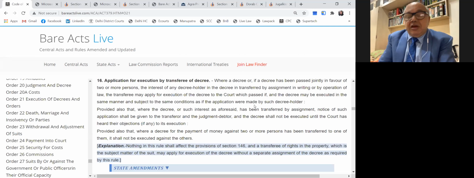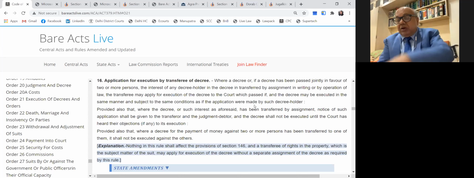Now it's very interesting here. Under the provisions of Order 21, Rule 16, take a transferee of a decree. A is the plaintiff, B the defendant, and A has assigned the property to C, who has not come on record. Can he execute the decree on record? Now there are two modes here. During pendency, the decree holder, by virtue of assignment, is the first mode. Secondly, by operation of law. Kindly note that here, operation of law. And thirdly, transfer be made execution.